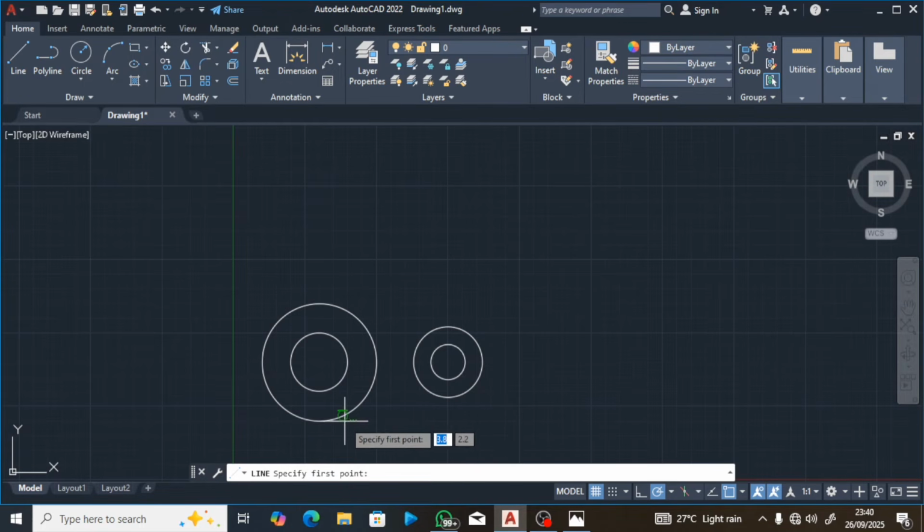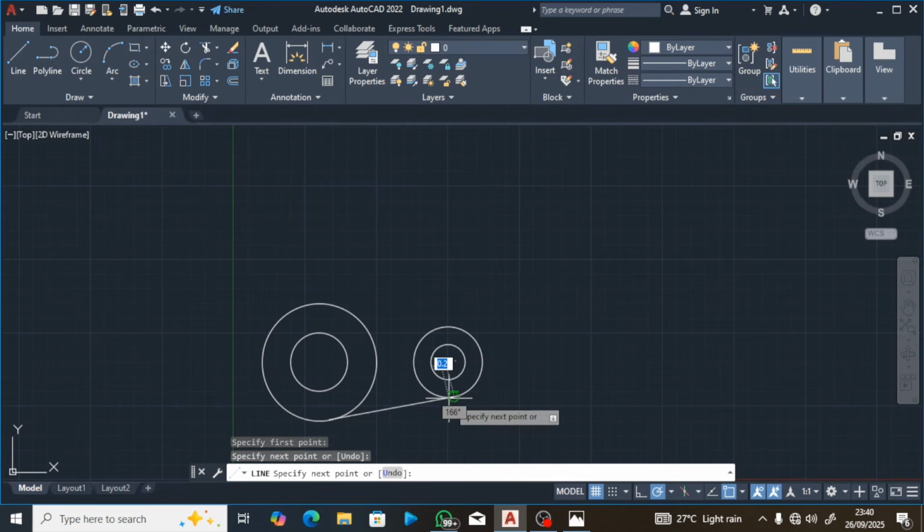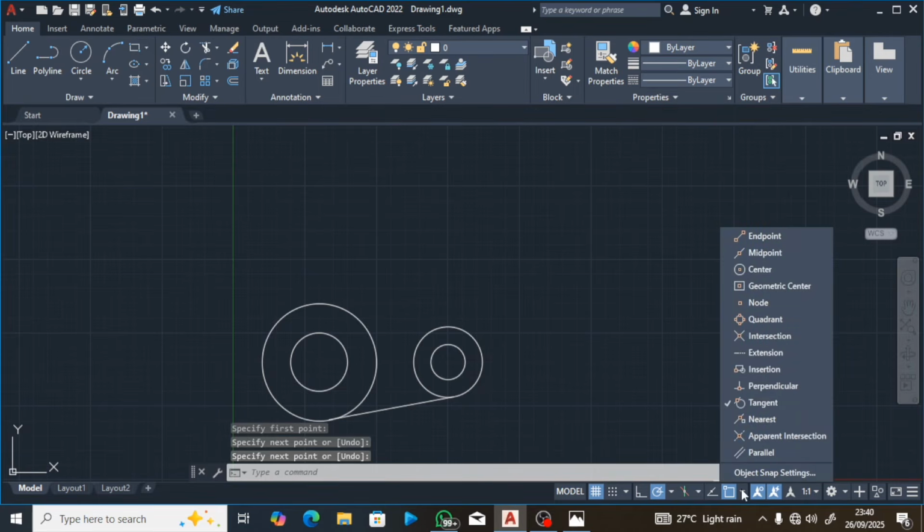So now snap to tangent, we are going to pick this one. So that's the tangent there. Then to the other tangent. So we can see how that is done.